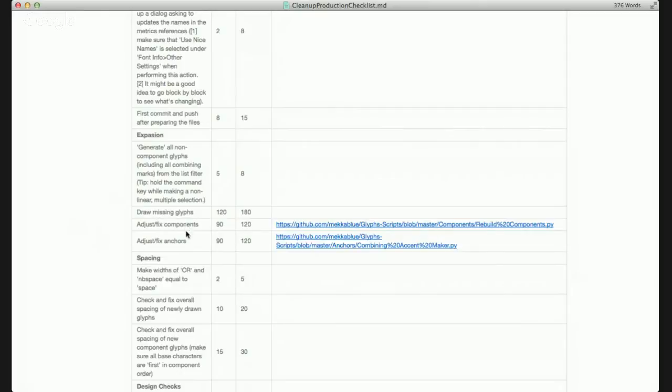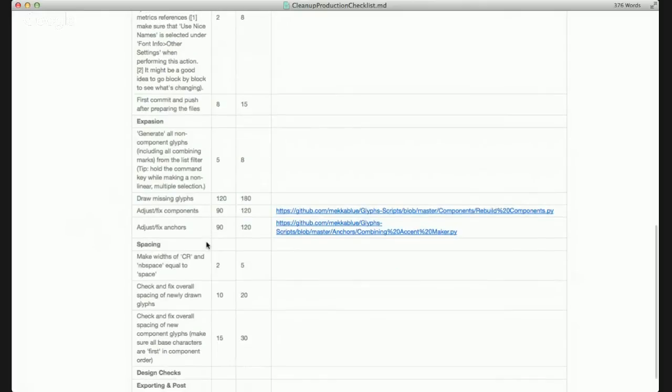Yeah, no, I do the same thing because when I'm drawing the missing glyphs, I am also drawing the case variants for the combining marks in some cases. So I'm already starting to put anchors at that point. So I think this should be before anyway.